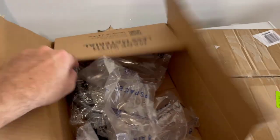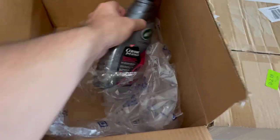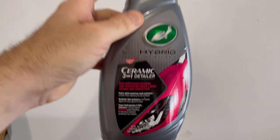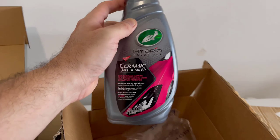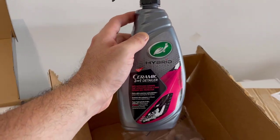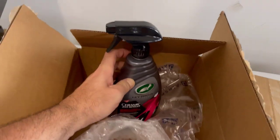We also got a ceramic detailer that I use on my car, and this is great for motorcycle services. I've used a different one, but it got clogged up and just became like yogurt. So I can't really use it, so I think this is a better one.